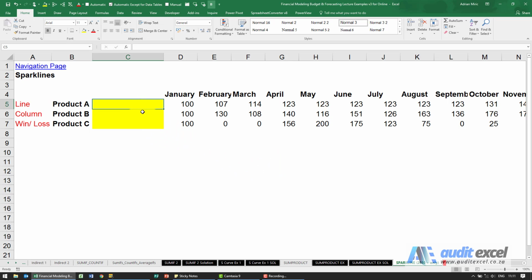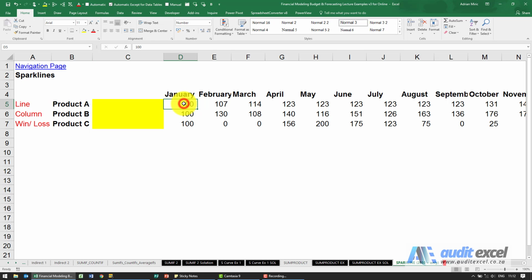A newish feature in the more recent versions of Excel is something called Sparklines, which allows you to draw a little graph within a cell. Now this helps in two main aspects, especially from a financial modeling point of view. Firstly, you can get a trend of a whole bunch of numbers, so for example all these numbers, and also it helps a bit with error checking. So let's first see how it works.